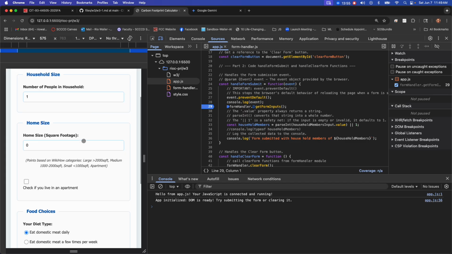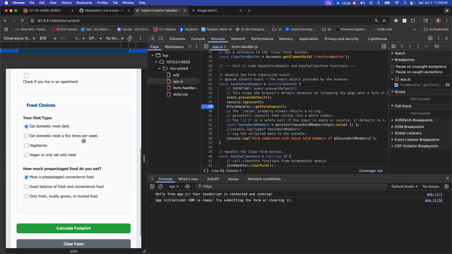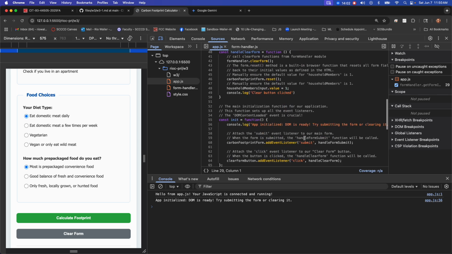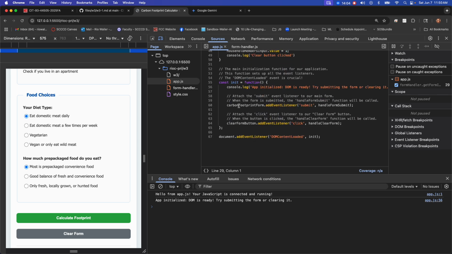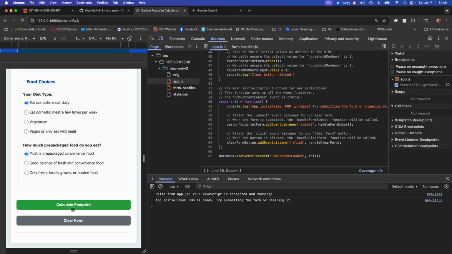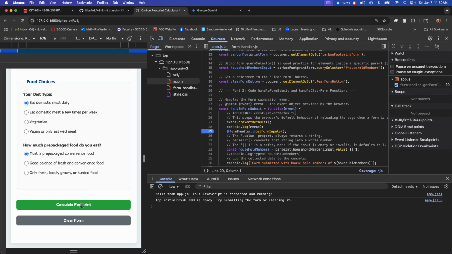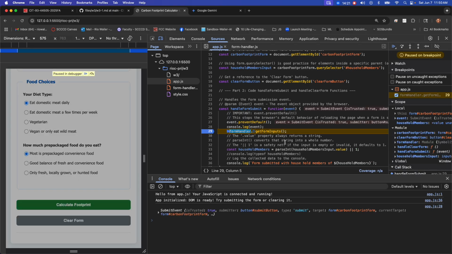Because remember what it looks like when you stop execution. And I will remind you of this because sometimes it's just hard to reason about: these are attached in the init function, and they're sitting there waiting. So these event listeners are waiting. So if I hit calculate, come back up here, calculate footprint, then that will call this function, boom, and then I'm sitting here, getting ready to execute the JavaScript in this line.